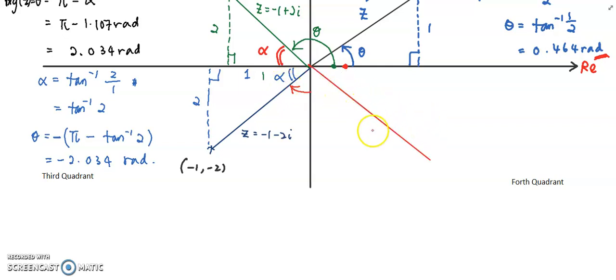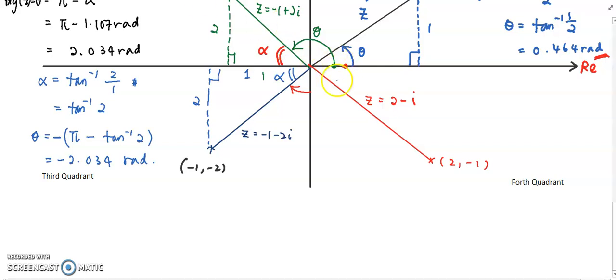Let's focus on the fourth quadrant now. If the complex number is in the fourth quadrant, where this point, for example, is 2, -1, this complex number can be written as 2 plus negative i, or we say 2 minus i. Then now we want to get the argument of this z. Again, we recall the definition of an argument: the angle that falls between the positive real axis and the line that we form for the complex number.